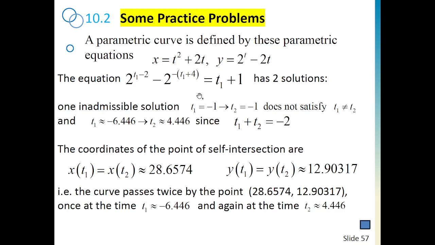One that is not admissible, which is t equal -1, because in that case t2 is also -1. So both of them are equal to -1, but that's not admissible because we have two different points in time, two different moments, because the particle is traveling along the curve and crosses a point at some moment, and then some time later it comes back. So t1 and t2 must be different, obviously. So the easy solution was not correct because it was not respecting the condition t1 smaller than t2. And then the other one was actually correct.